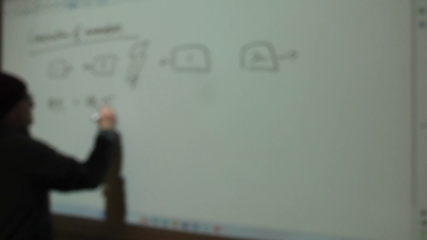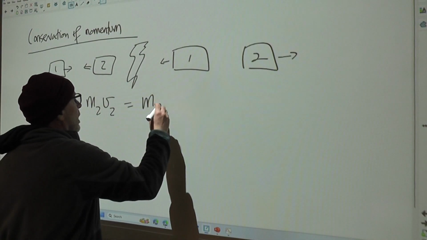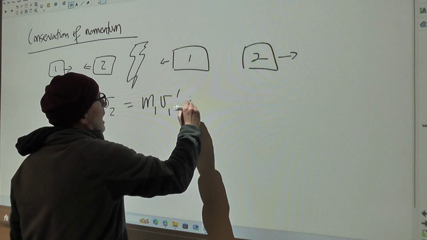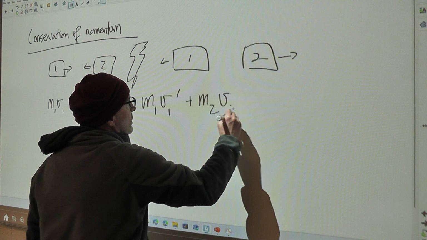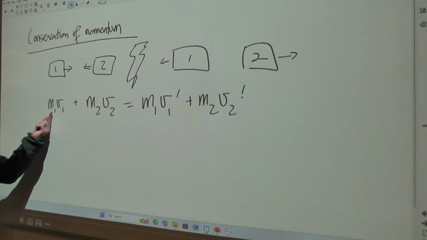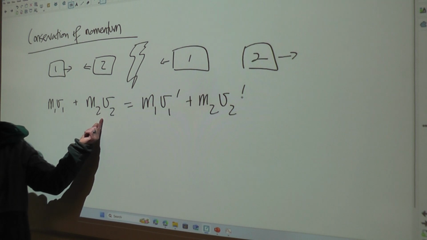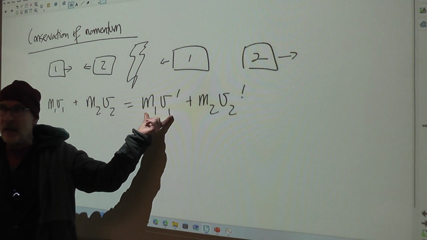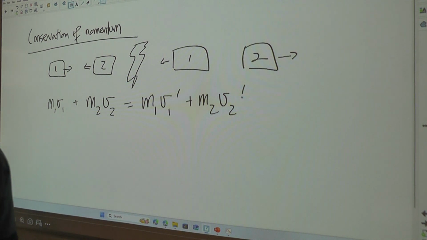And what we decided is that the total momentum of our system before the collision is going to equal our total momentum after the collision. So the momentum of one of my carts plus the momentum of the other one before the collision should equal the momentum of the first one plus the momentum of the second one after the collision. And if I want to think about this in terms of change in momentum, it is final minus initial momentum.